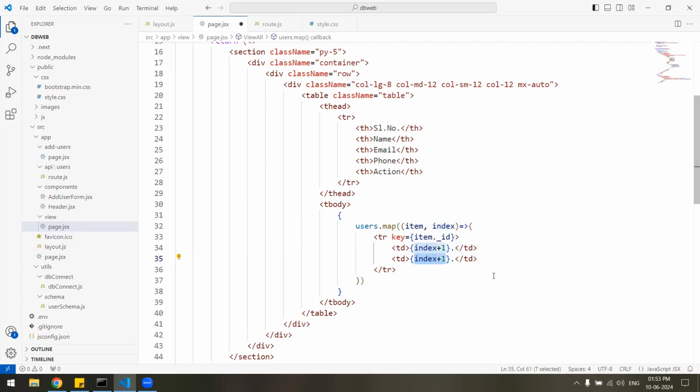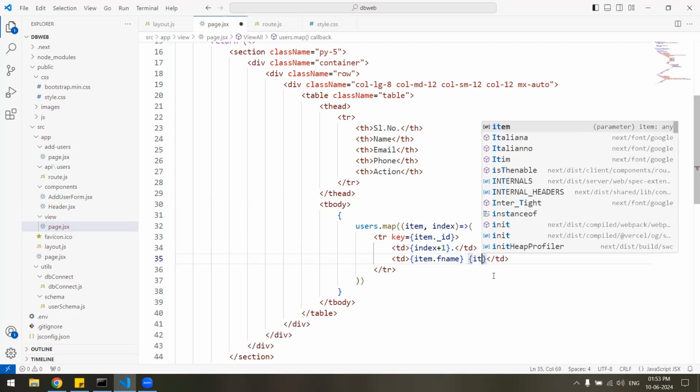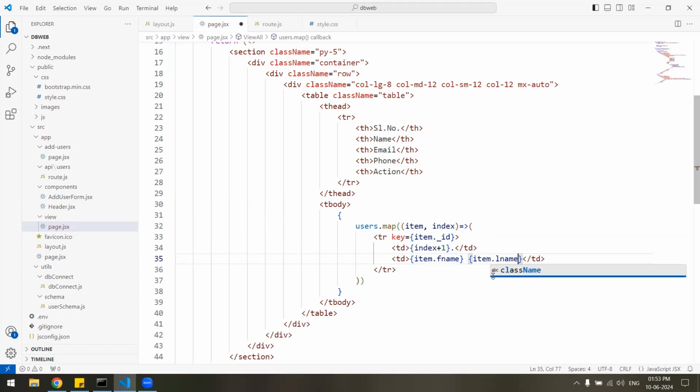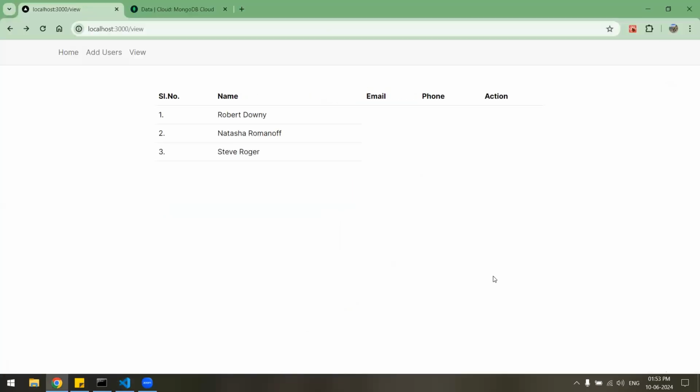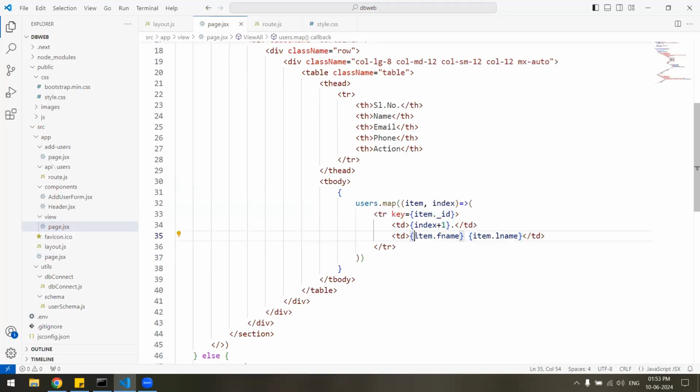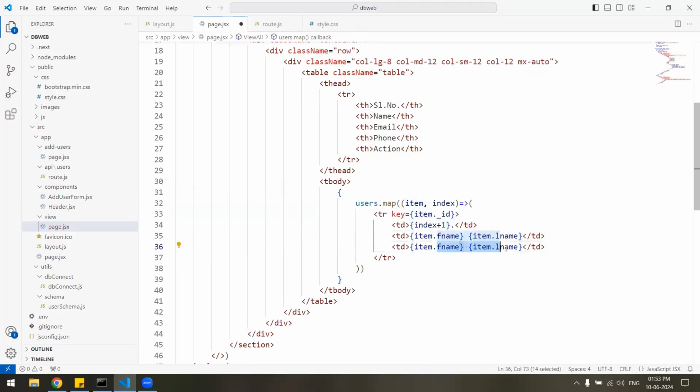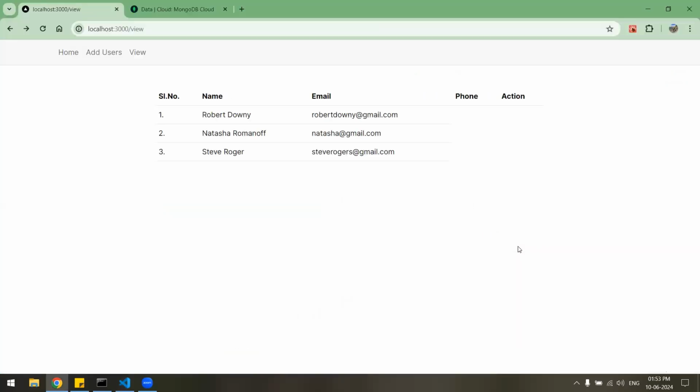And now we will display the name. So for name, we'll have to write item dot f name, and with a space, item dot l name. We have got the name as well. And now we want to fetch the email. So same way, we'll need to write email, and then we want the phone.